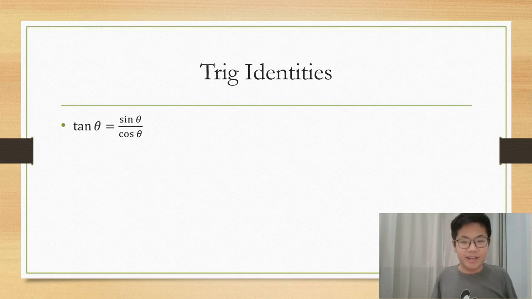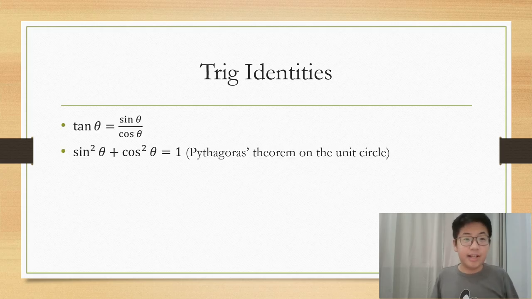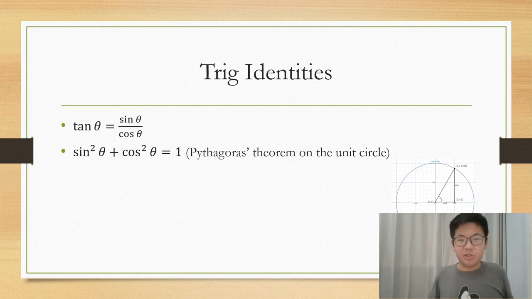Trig identities: tan theta is sine theta over cos theta, and sine squared plus cos squared is 1. Pythagoras theorem on the unit circle. Which makes you wonder, why do they name it tangent and not sine over cosine? Because, you know, SOH CAH TOA. You could just take away TOA. Well, maybe tangent might be useful for some of you who want to survey ground, and you deserve an operation for it. So tangent users, well done. You deserve an operation for tangent.